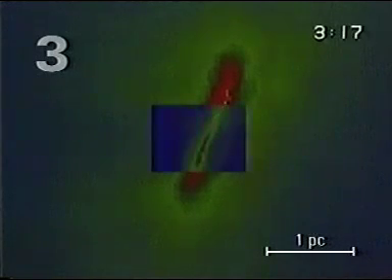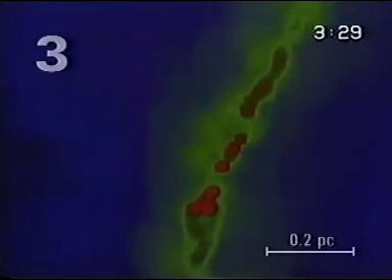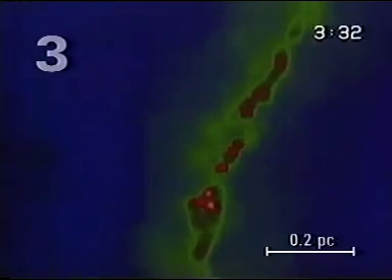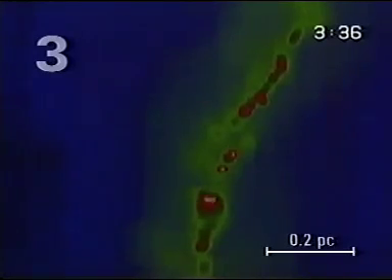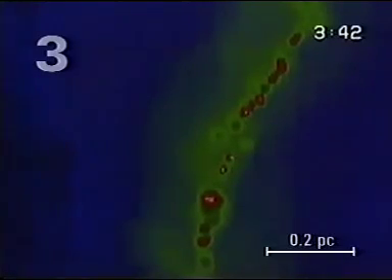Zooming in by another factor of 5 magnifies the picture 15 times relative to the beginning. Again, the densities represented by each colour have been increased. We can see now about 8 or 10 protostars condensing out here. There's a certain amount of cannibalism that goes on here. 1 or 2 of the protostars eat up their neighbours, so we don't end up with quite as many as there are originally. At the end, I think there are about 8.